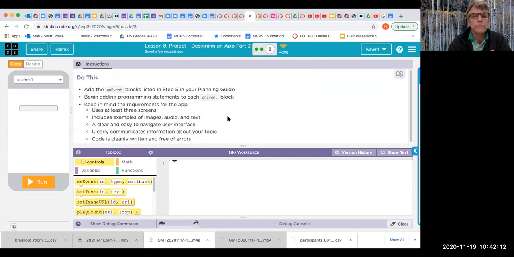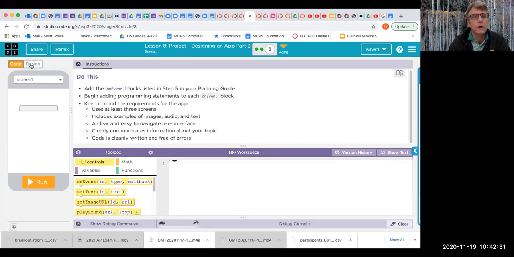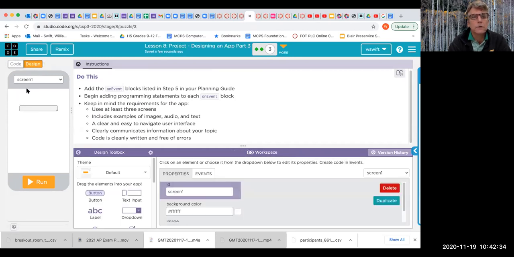Use at least 3 screens, include examples of images, audio, and text, a very clear and easy to navigate user interface, clearly communicating information about your topic. So you can be doing your design mode right here. I'm sorry, I was just looking at the code side. Okay, so in 8, you can do your design mode. And then in the end, you can try adding the on event blocks listed in step 5 in your planning guide once you've got your user interface built. Okay? Does that all make sense?